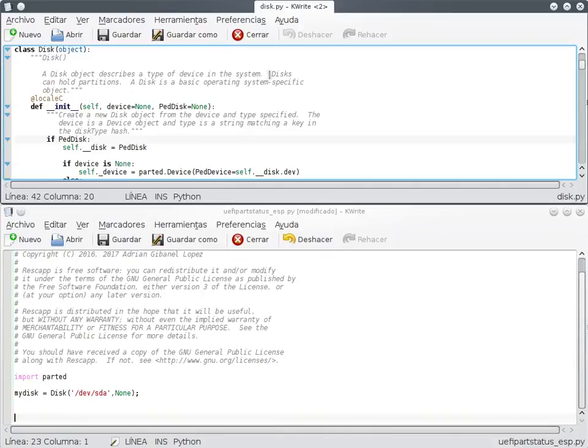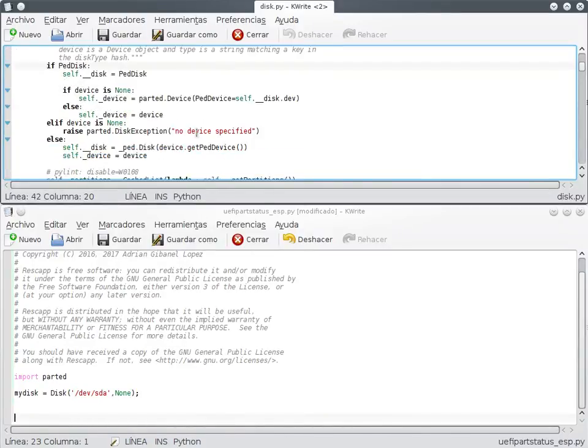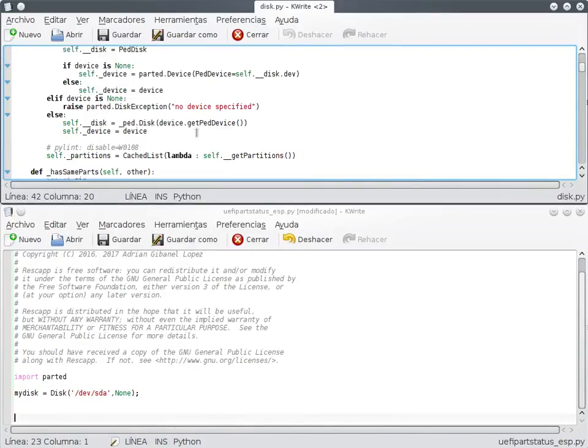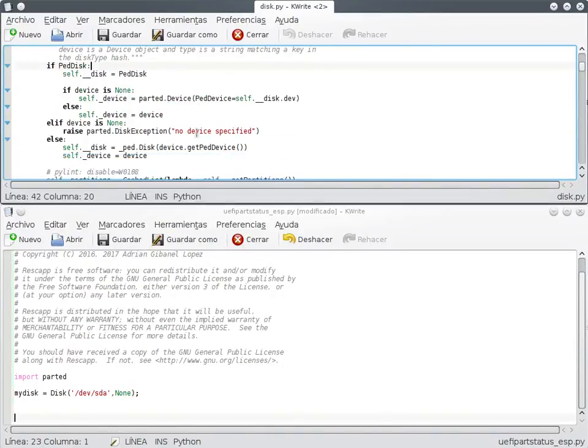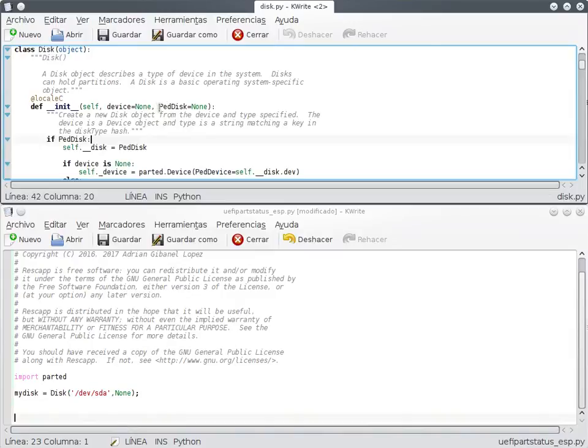Okay, so this object describes a type of device in the system. Yeah, okay. Disks can hold partition. A disk, okay, yeah. So creates a new disk object from the device and type. So this might be a type of disks. Well, if the device is known, so this is a pet disk.